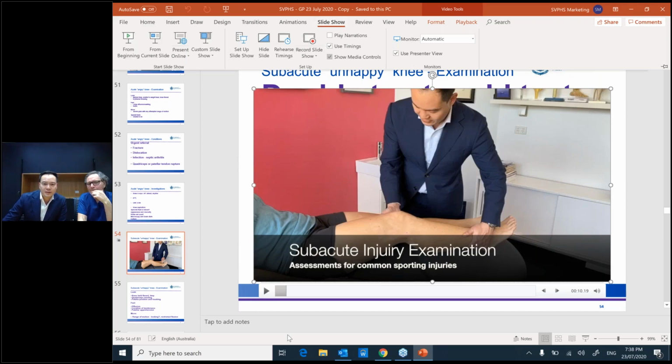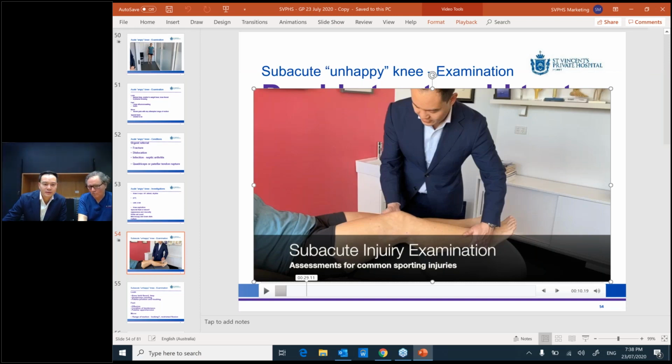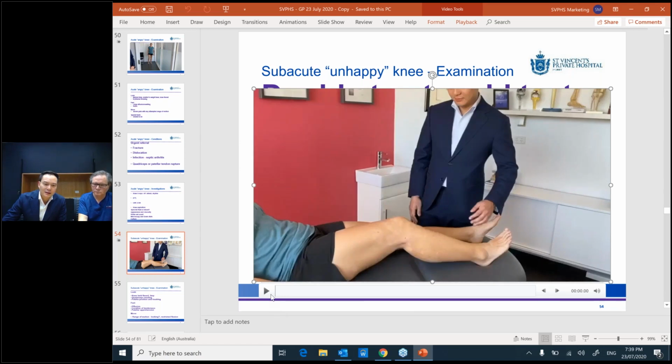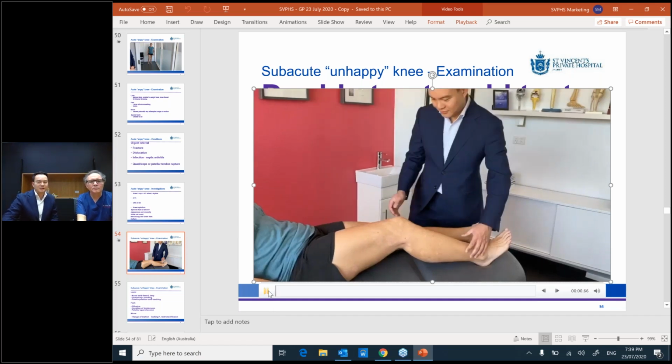So the next scenario is a patient who often has had a sporting injury and presents a couple of days later to the practice. The most common conditions often there may have been an ACL rupture or patellar dislocation, but we just want to go through the examination here, as there may be more special testing involved. So we've done the inspection of the patient in the stance phase and the gait of the patient, and here John will talk through the rest of the examination.